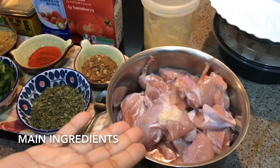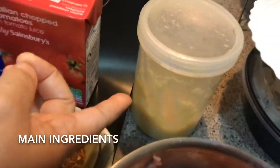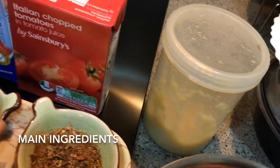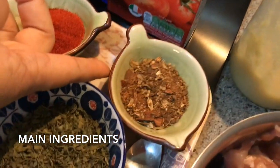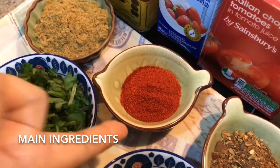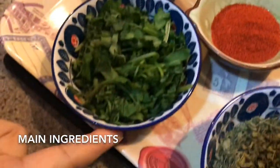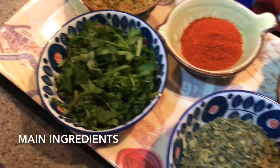This is the chicken. And this is ginger garlic paste, I always make it at home. This is garam masala. This is Kashmiri red chili powder. This is the coriander and jeera powder. This is coriander. And this is kasuri methi.